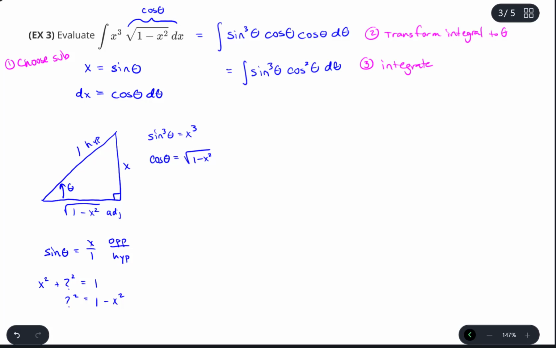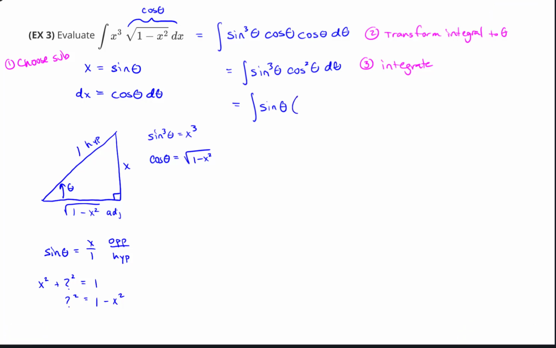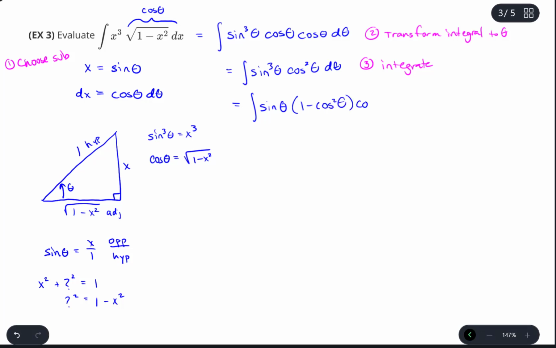Okay, to integrate, we've got these powers of sine and cosine. Sine has an odd power, so I'll preserve one of those factors and then change the remaining sine squared into 1 minus cosine squared, and multiply in. So this would be cosine squared minus cosine to the fourth, well, sorry, of theta, d theta.